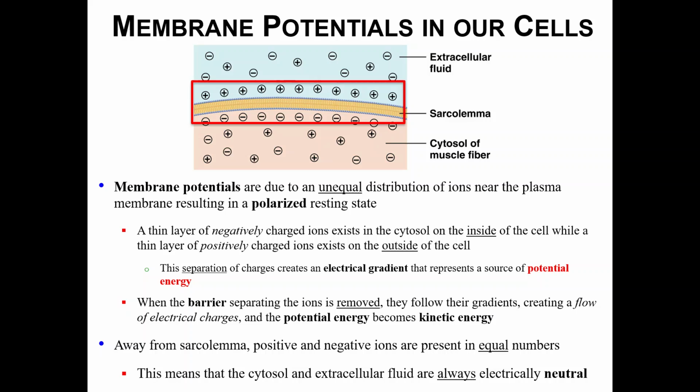Now, all of this is really just at the sarcolemma itself. So the membrane is charged. Everywhere else, the farther away you get from the membrane, the cytosol and the rest of the extracellular fluid are basically neutral. The positive and negative ions have basically equaled themselves out. So everything else is neutral. This potential energy, this polarization, is really just at the plasma membrane itself. Now we're speaking specifically about muscles for this set of recordings, but this occurs in all your cells.